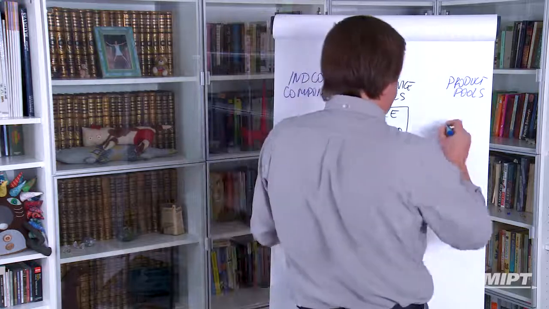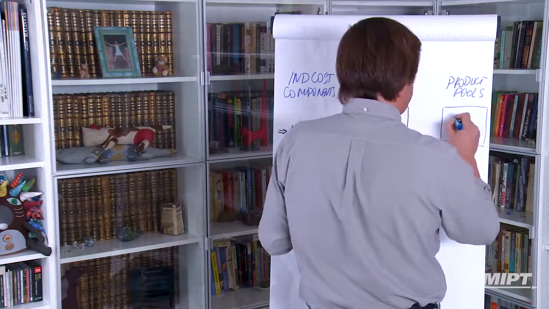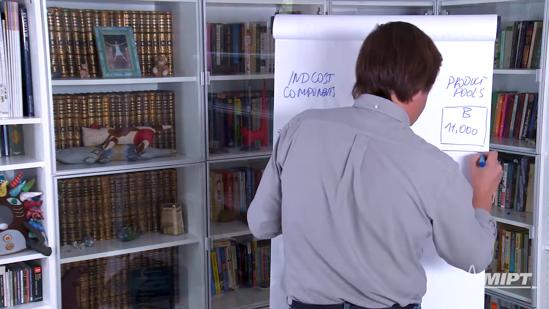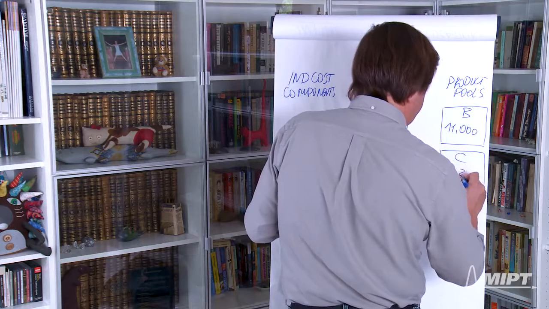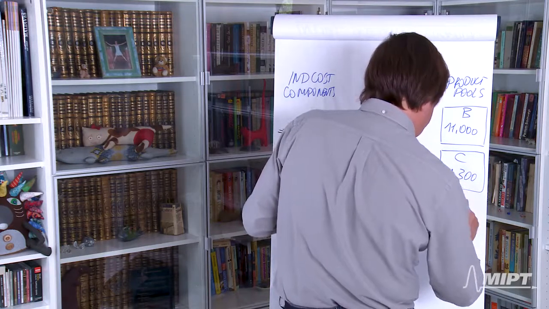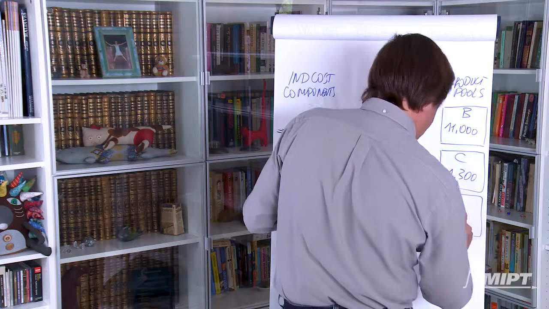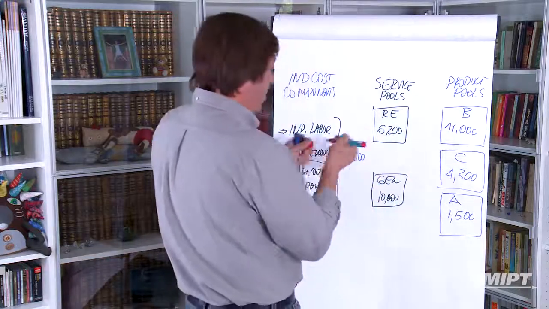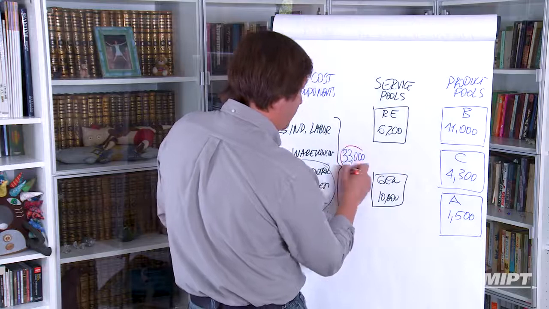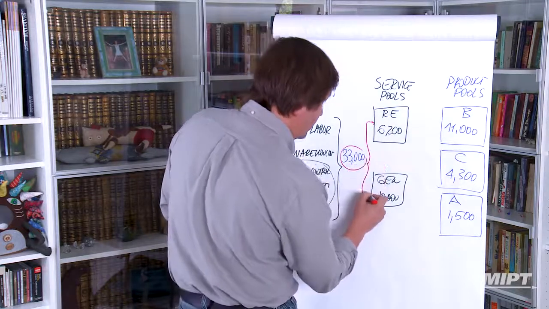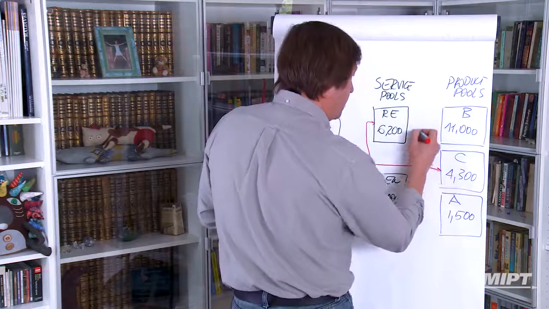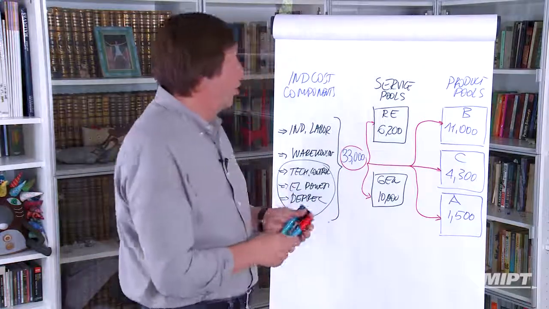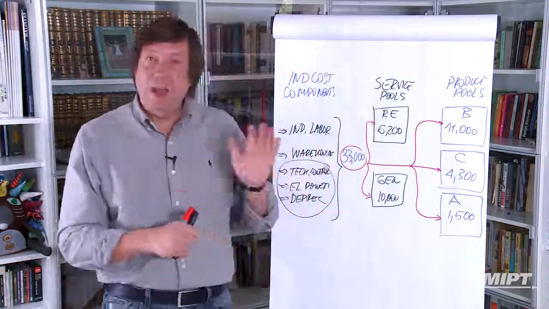Now, there are three product pools. So this is badges, and this is 11,000. This is clips, and this is 4,300. And this is assembly, which is 1,500. And these are the numbers that I circled on the previous. And now with red circles, I will show that this number is being initially allocated like this. So our first stage ends here.